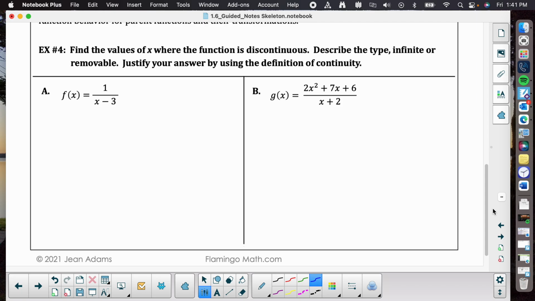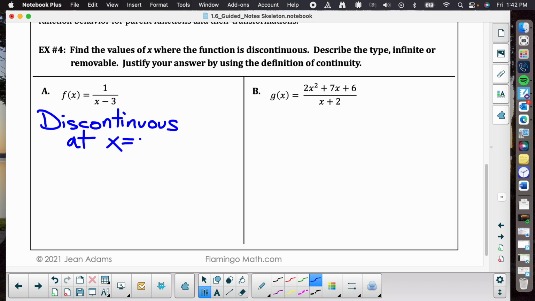At 3. Oh. Non-removable. Okay, wait, slow down. I hate writing discontinuous and discontinuity. Discontinuity, it's so long. How do you spell it? Well, dis and then continuous. Oh, it's extra U. I think so. No, I was saying discontinuous. Yeah, that's right. You're making me doubt myself here.